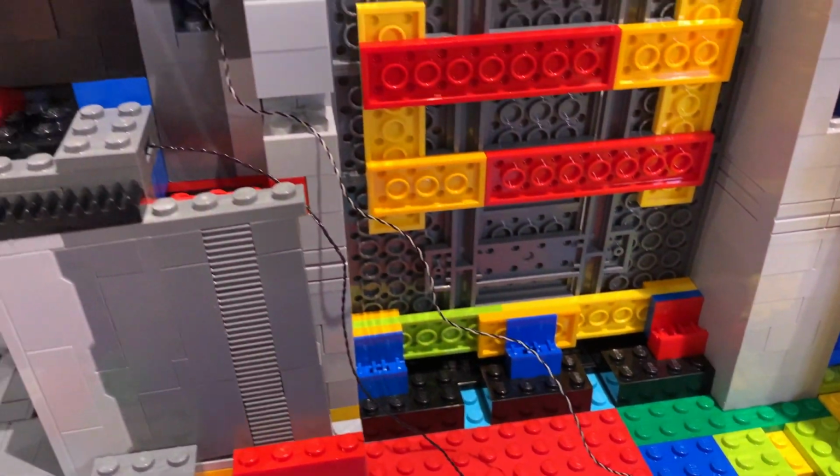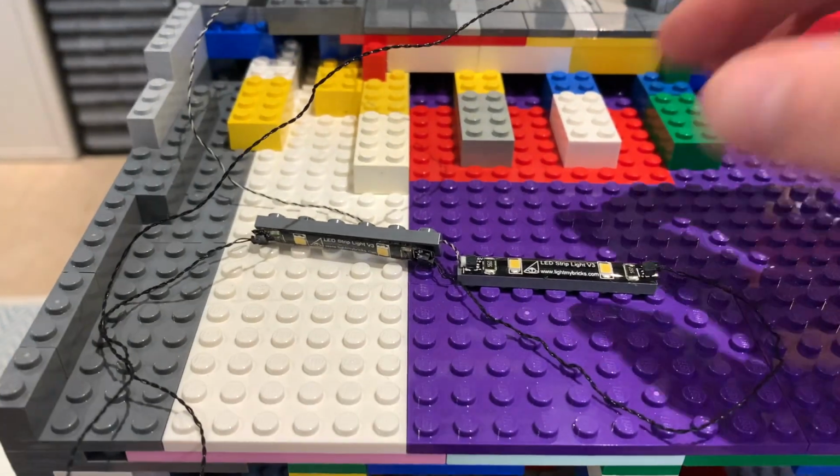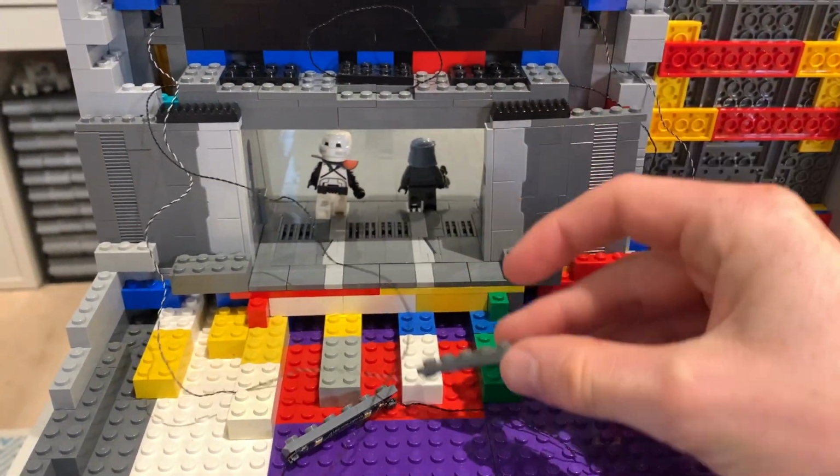So now you may have noticed a couple of extra wires running up there to the top here as well as to the other side there as well and running down here. We now have the lights ready to go. These strip lights are going to go further down the hallway just so we have a bit of light further back, and these are ready to be wired in.